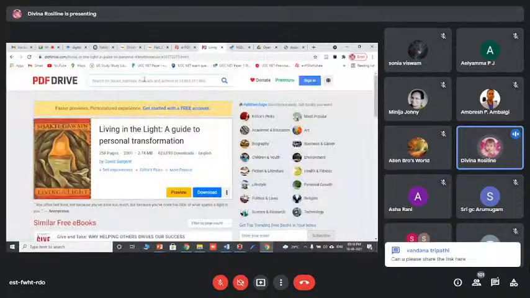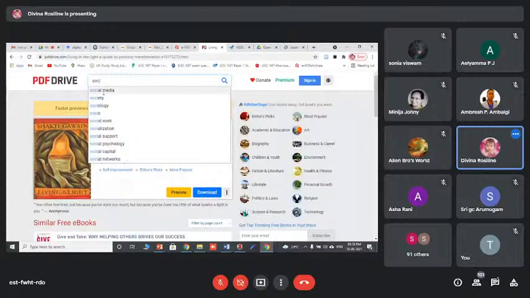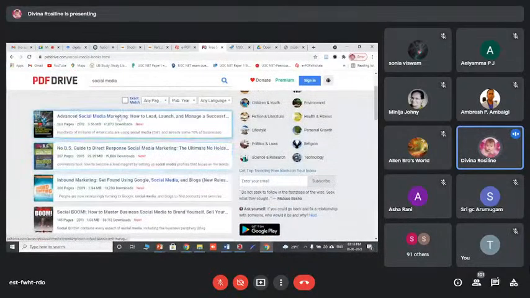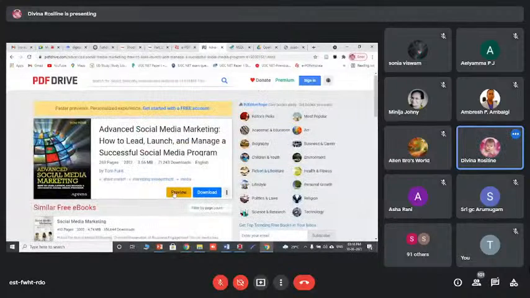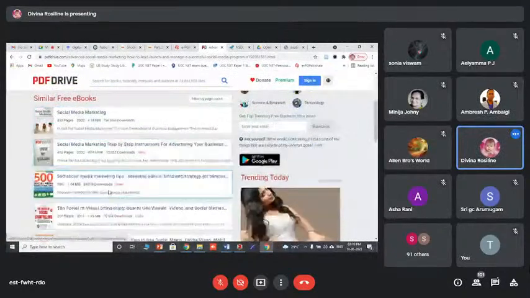If you are searching for one, we can view that book. We can even download it and save it to Zotero also. See, there are many books related to that.